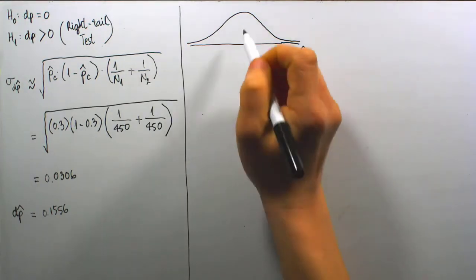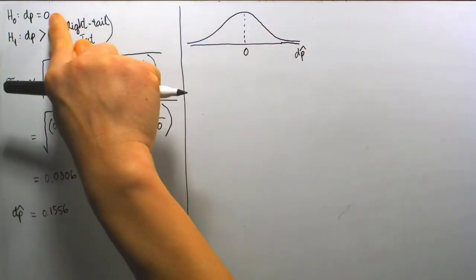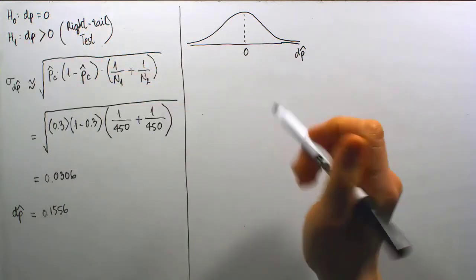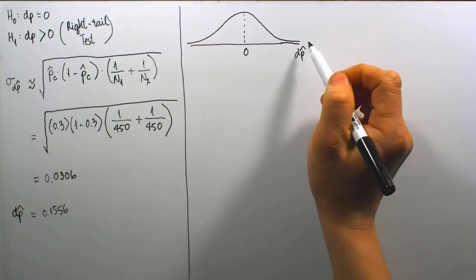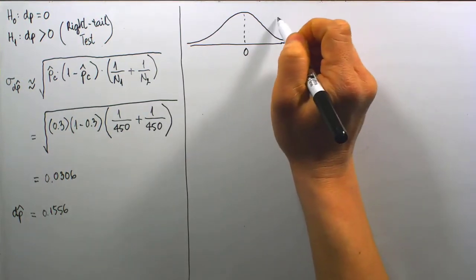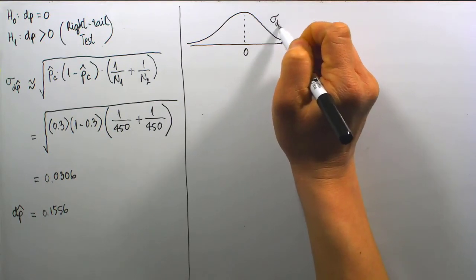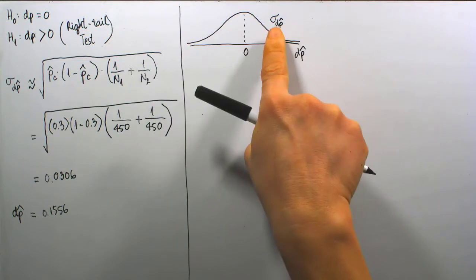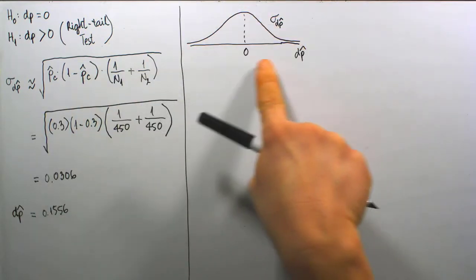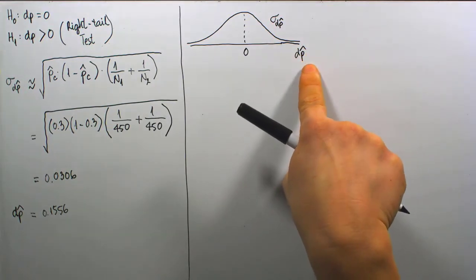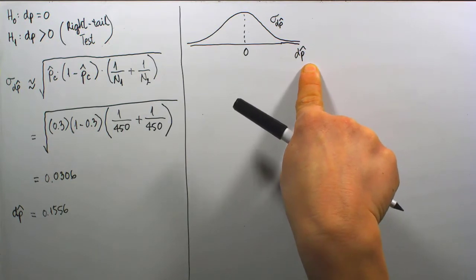The center of this bell curve is at 0, the value being stated in the null hypothesis here. And this bell curve, just like any other bell curve, once we know that it's a bell curve, will have an average spread, and that's what I call sigma dp hat. So sigma dp hat truly is the average spread of this bell curve right here, representing all values of the dp hat, the sampling difference in any of our two sample proportions.